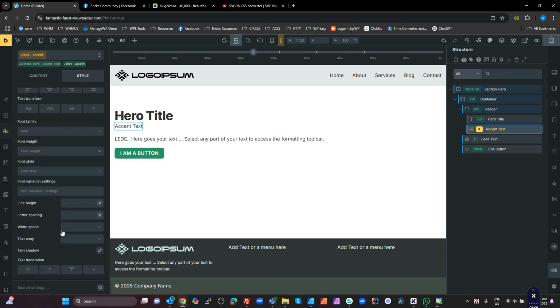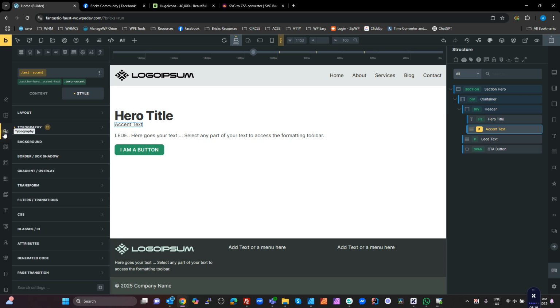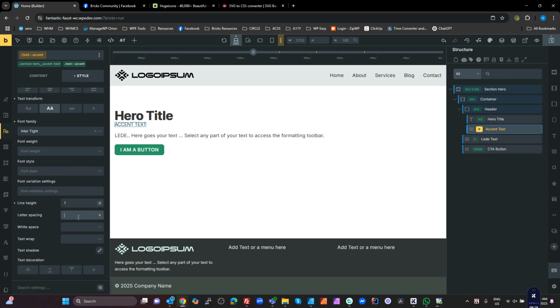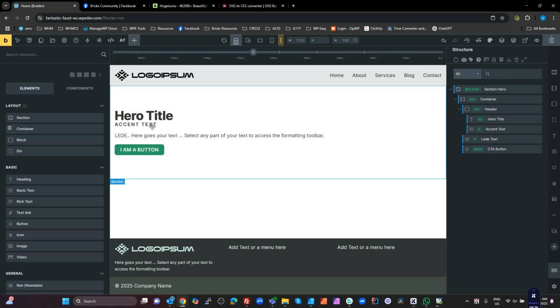And on that, we're going to set our line height to 1. We're going to set our typography to be text transform uppercase. We might make that into tight. We'll set the letter spacing on that to say 3, and maybe we'll make it a little bit bolder. So we'll set it to 600 there. So we've got a bit bolder there. All right. So we've got some accent text style. I'm not going to set colors here. We can do, but because I'm going to show you how to use the color set, I'm not going to set a color on the accent text here.